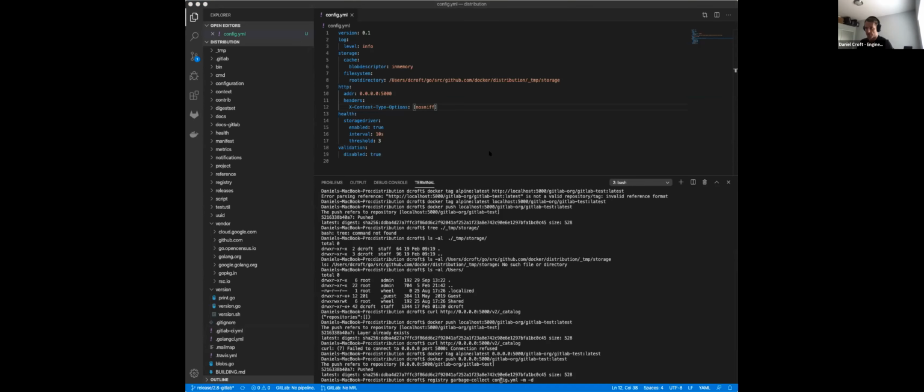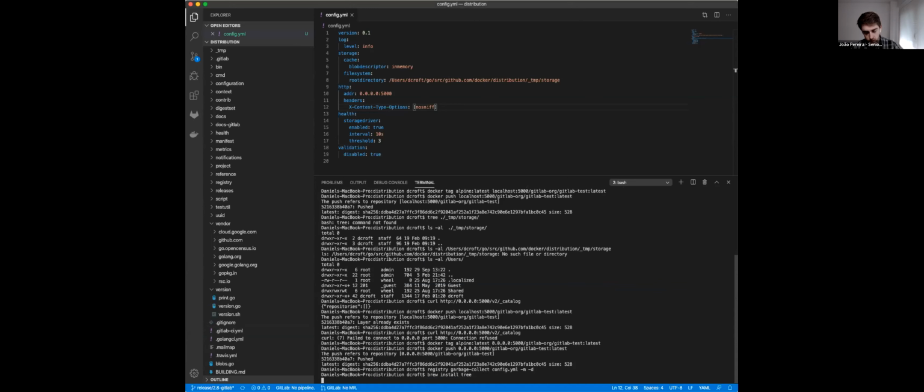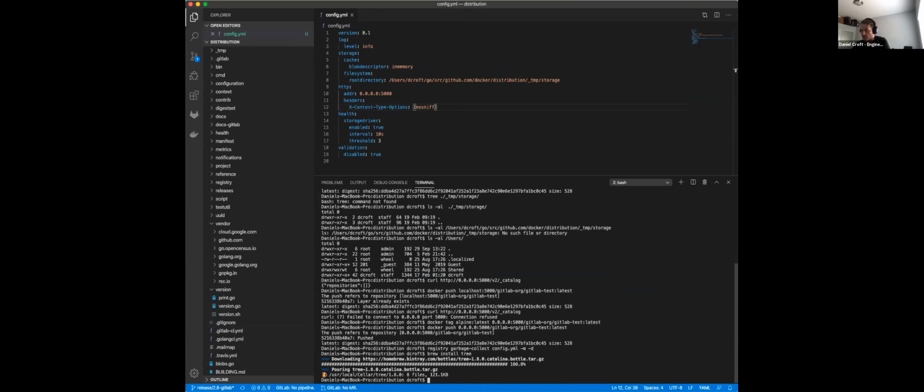Wait, I guess I don't have tree installed. Yeah, you can just brew install tree, and it should work. And that's just tree dot, yeah. Tree, and then no, we want to see the temp slash storage folder.